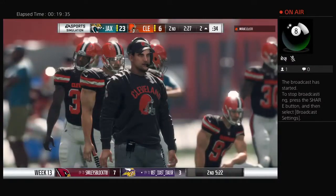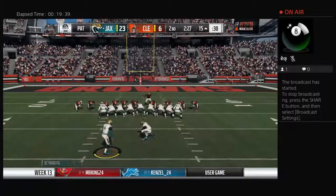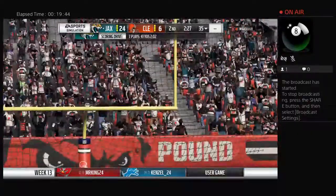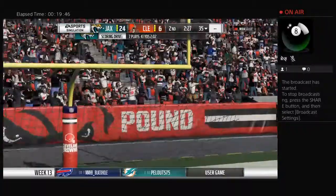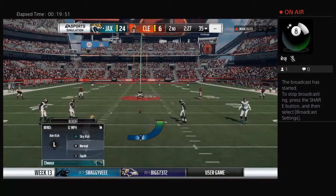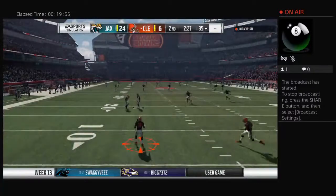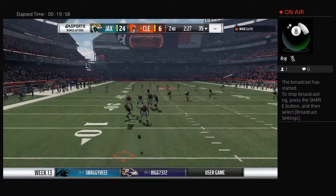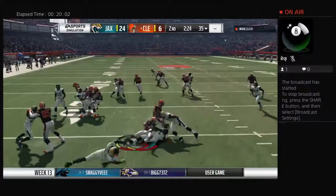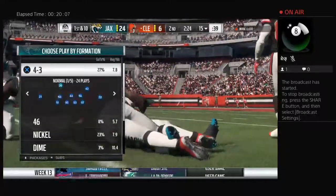Chris Ivory, his 11th touchdown of the year. And the Jaguars add 6 to their lead. And the lead is up to 18 now. The kickoff unit is out on the field, and they will send this one away. Now it's Duke Johnson here on the return. And he will make it back to the 15, and that's it. Good coverage there by the kick team.